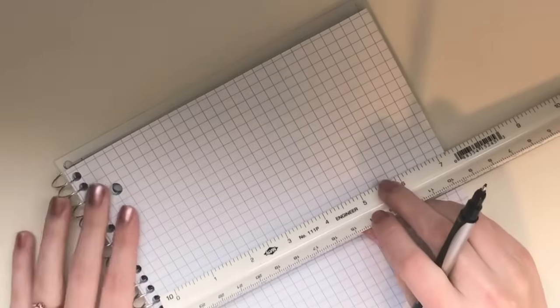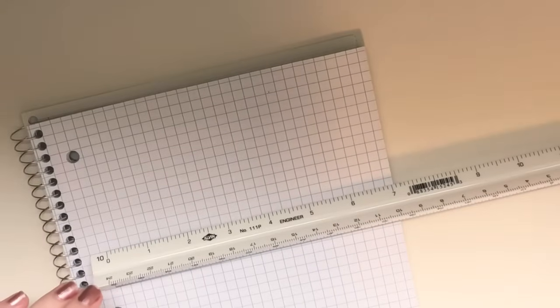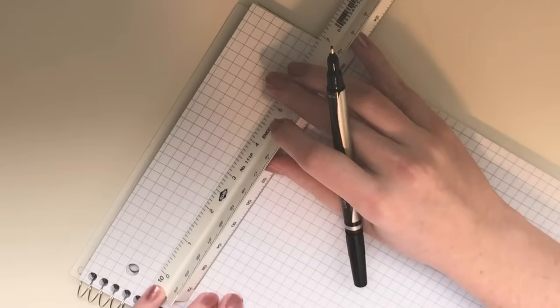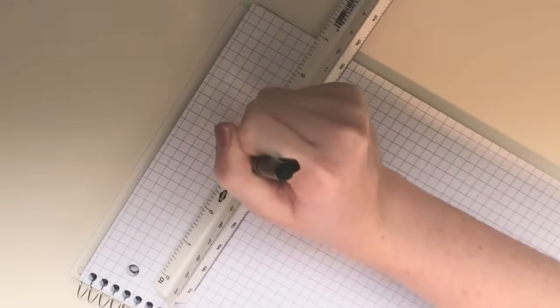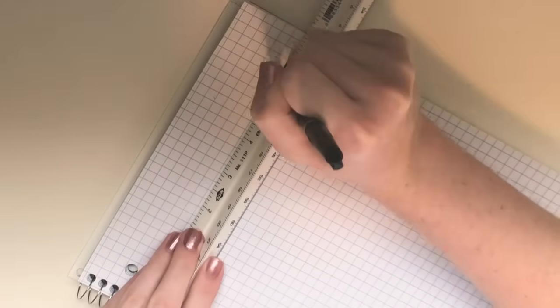And we're gonna do each square for $100 that we put towards it. So, 1,900 divided by 100. 190 squares. So, we will do, how many can we do across? Okay. We'll start here. 1, 2, 3, 4, 5, 6, 7, 8, 9, 10, 11, 12, 13, 14, 15, 16, 17, 18, 19, 20, 25. So, we'll do 25 squares across.